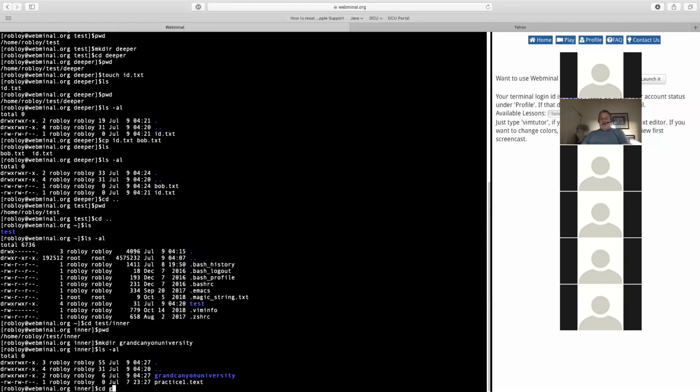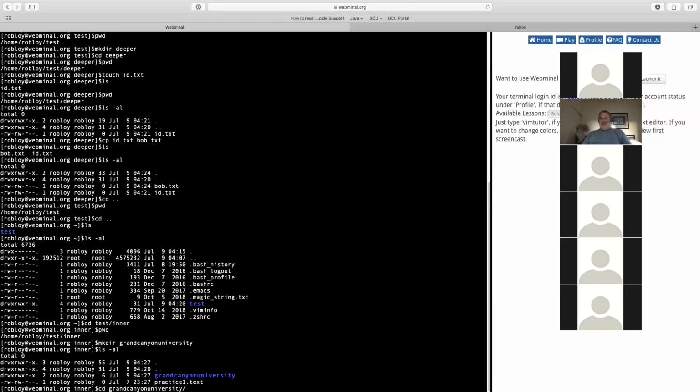So just go ahead and type G and hit the tab key. What it does is it's going to auto complete that. If I had more than one file that started with a G, it wouldn't necessarily complete it. It would not know which one to go to. But you can type any amount of letters in that word and hit the tab and it will auto complete it, because it says, well, you're trying to change directories. The only directory that I have that starts with a G in here is this Grand Canyon University one. So that tab functionality does the autocomplete, which is a very handy tool.